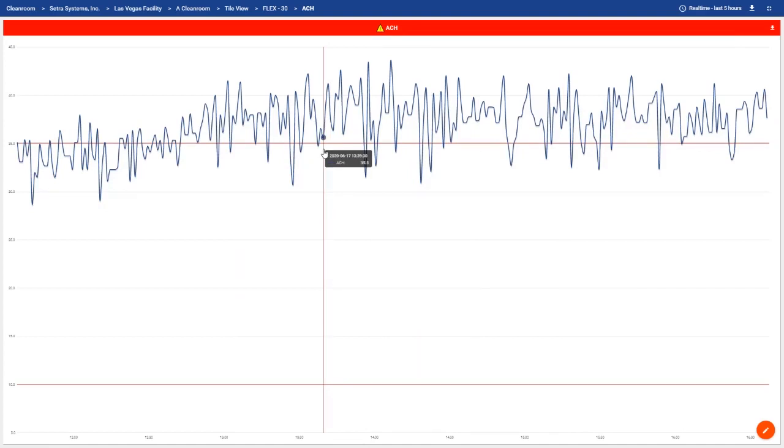Another way to triangulate in on a specific date and time is to click down on the graph and drag to your right. This selects a specific time window for the user to view in an enlarged, more zoomed in fashion.